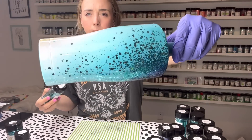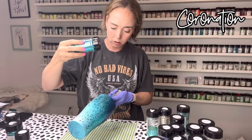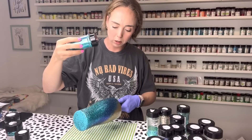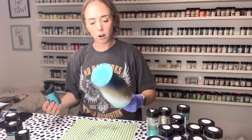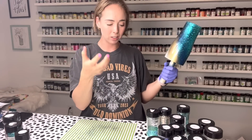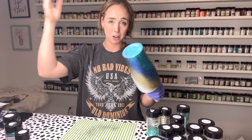Next I'm going to take Coronation, another really pretty chunky teal, and put that right on top of Head Over Teals. This color matches Kokomo a little bit so it's going to blend really well, and it's got some bigger square cut pieces that are going to add a lot of dimension. When you layer a whole bunch of different glitter cuts, colors, sizes, and shapes together it just looks increasingly better in my opinion.